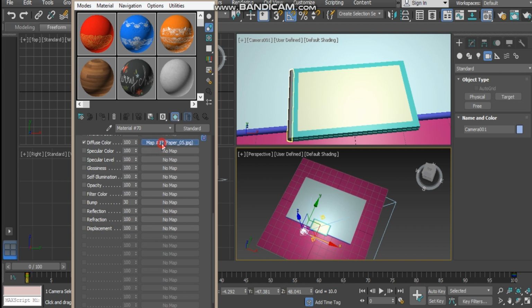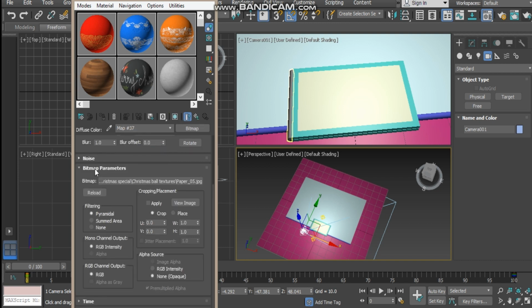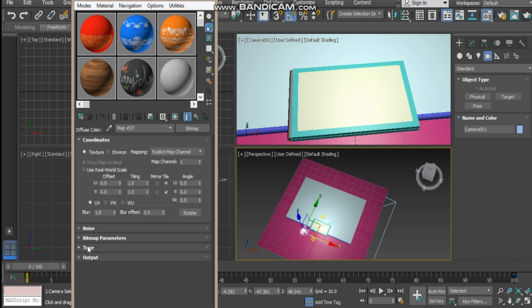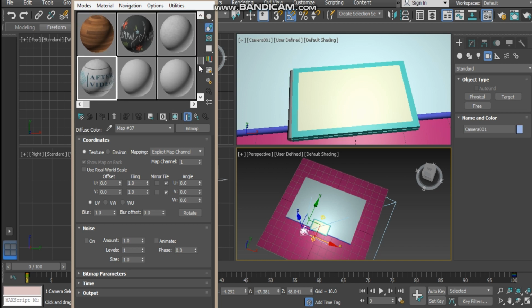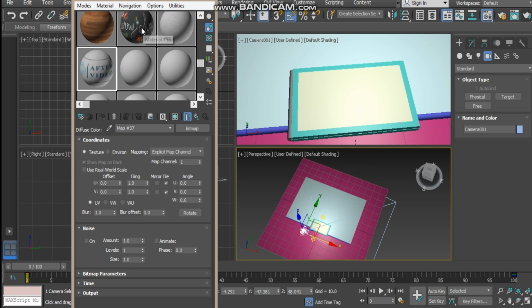Or you can just hit this bitmap and then load it in as well. But just drag and drop everything, okay? That's literally what you have to do. The reason why I want to skip that is because it's time consuming, that's all. And I want to make this tutorial as short as possible, because as you may know, I like to make my tutorials very short. Okay, so once we've got all these materials, we can start dragging them onto our scene.